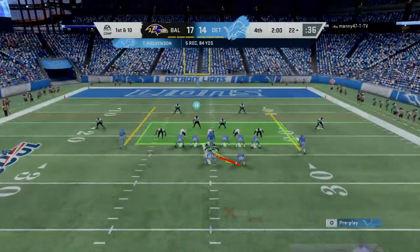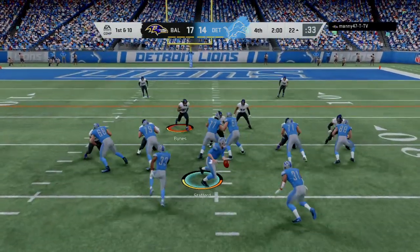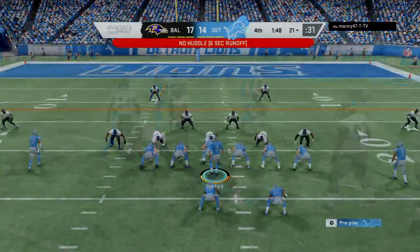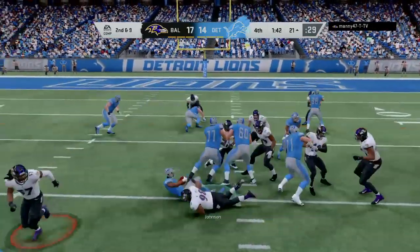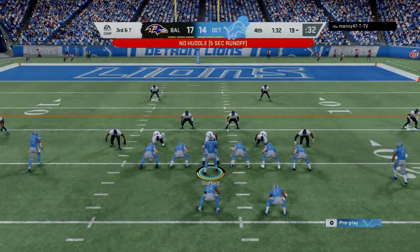So the Lions in possession of the football as we welcome you back. And let's see what they've come up with offensively after having time to talk it over. The first down run not going to get them a whole lot. Maybe a yard. Yeah, it looks like just 1 yard there. So that'll bring up 2nd and 9. On 2nd down, Johnson. And a couple of yards as they move it from the 21 to the 19.